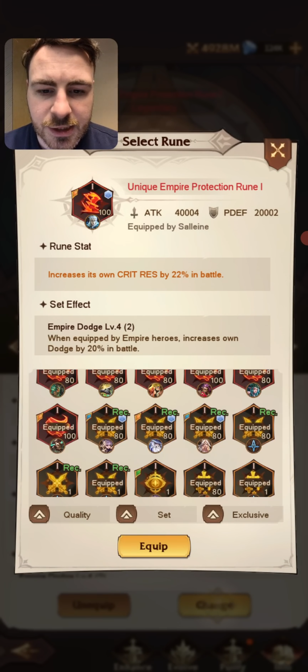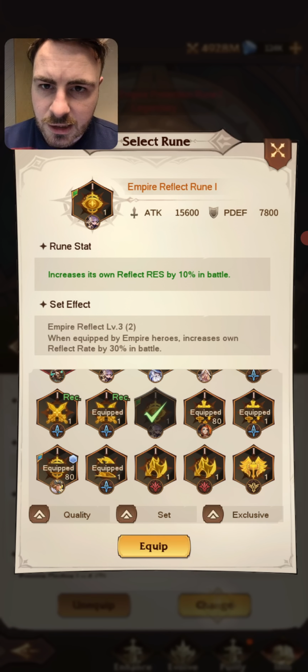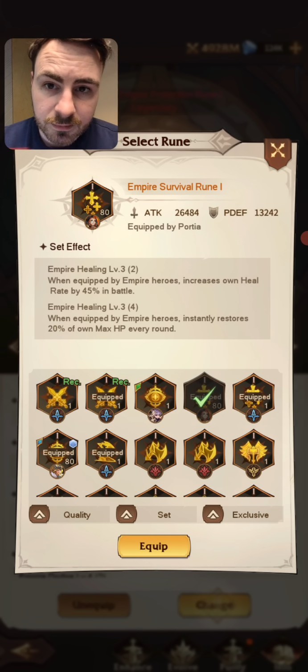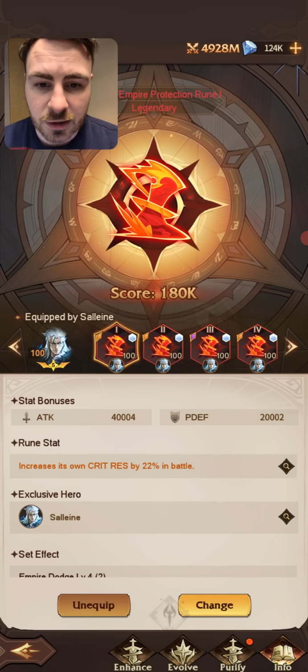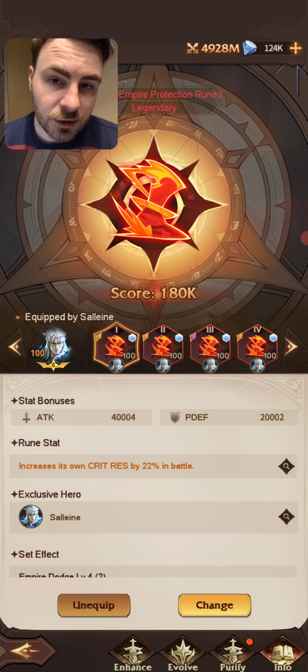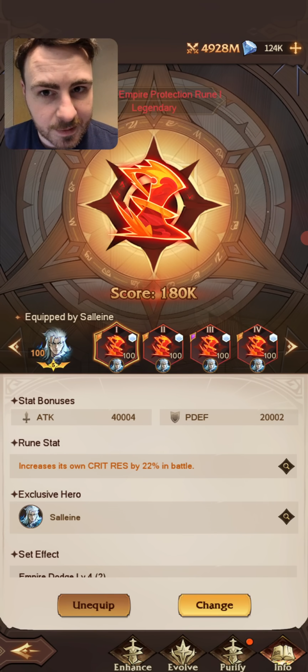Now, if we were to go ahead and have a look at some other of these types of runes, as you can see, I have other runes where there's a unit at the bottom of them. That means that this rune is exclusive to this unit. So as you can see, my Sal has his little head at the bottom of each of these runes, and it means that this rune is unique to Sal. Doesn't mean that you should only use these runes on Sal, but it does mean that if Sal has four of them equipped, he will get a special bonus.